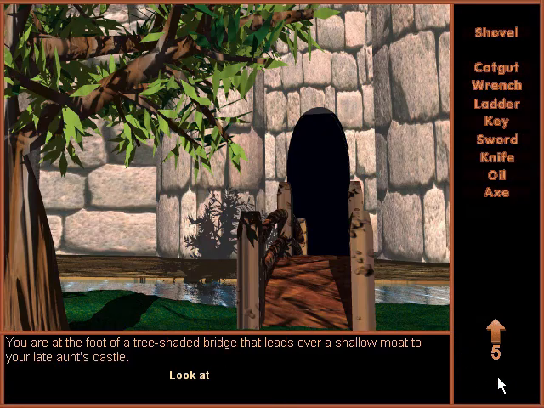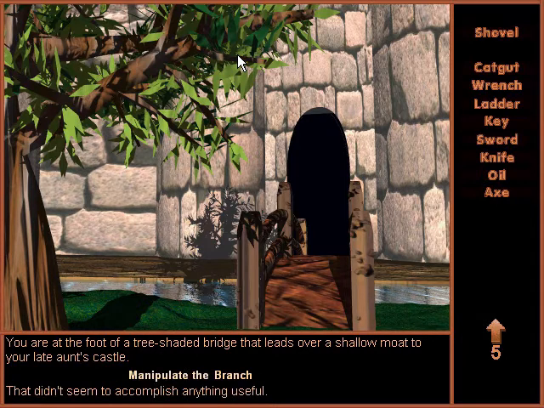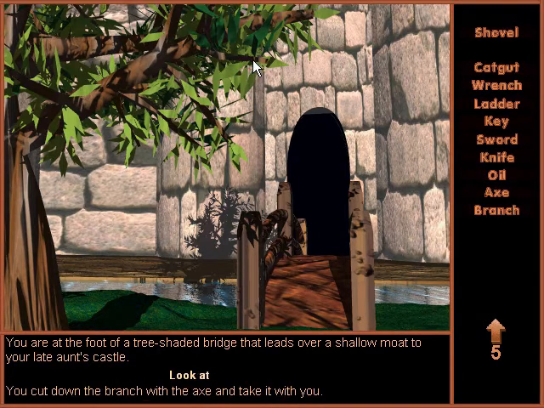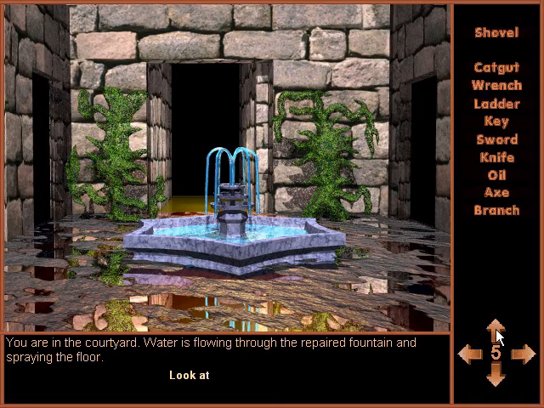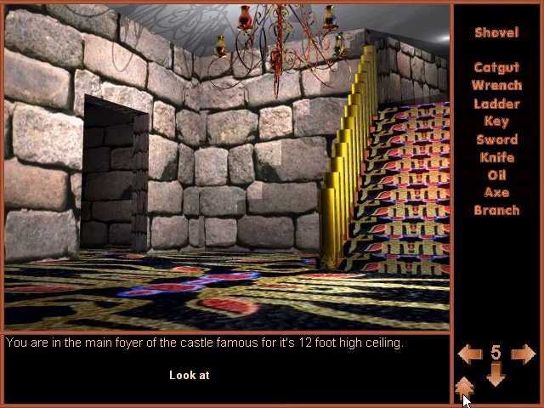And while we're here, we'll come back outside, and remember this branch here. Remember that it said that it was a sharp sword. Well, apparently sharp swords can't cut shit in this game. So we have to use the axe. Cut down the branch, and we've got the branch to take it with us. Honestly, just break it off. Alright, so still can't do anything in the hall, so we're ready to move upstairs.